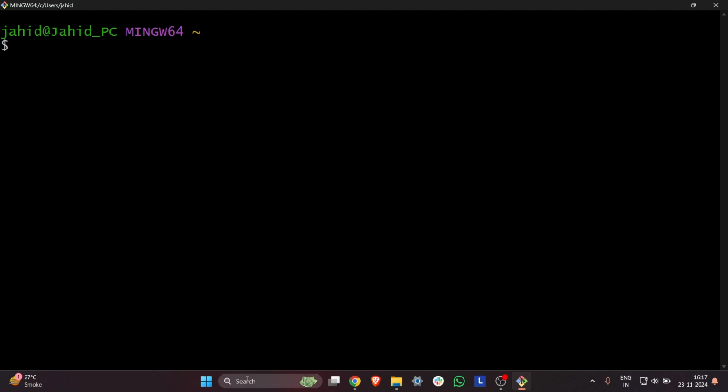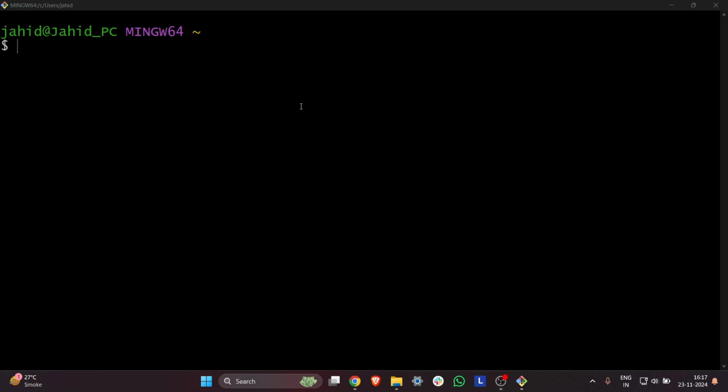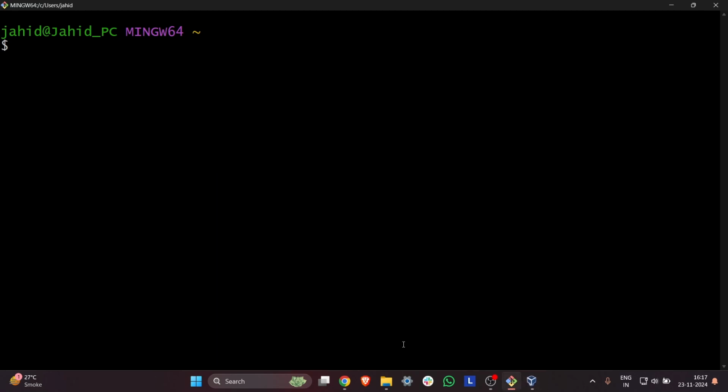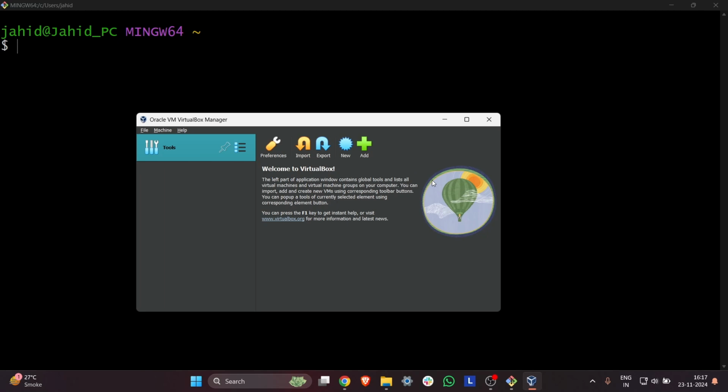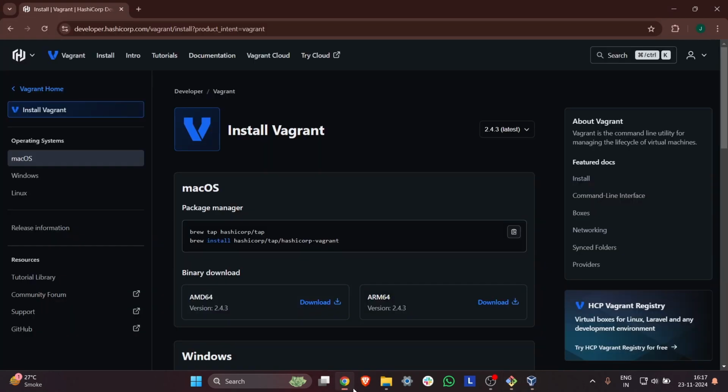The other software is also optional, but I would recommend it, and that is this one, Oracle VM VirtualBox. This is like a place where the information of all the VMs in your PC is kept. You can see on the left hand side, whichever VMs are present in your PC, it will have a list of all of these. Currently, I do not have any VM, so the list is empty. But we will see once we have a VM. This is used to keep track of the VMs in your PC, and you can also manage them with the help of this. So the third one is the most important, which is Vagrant.